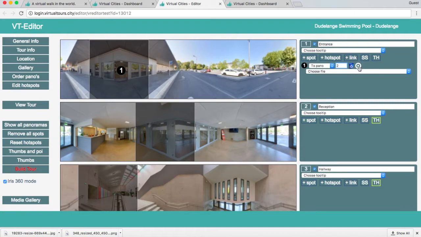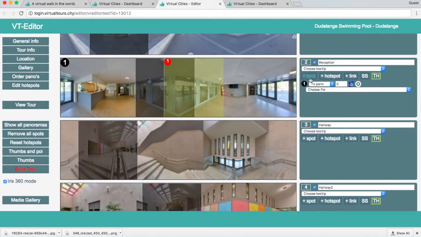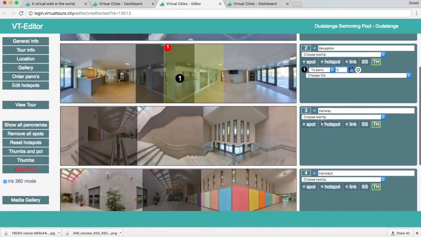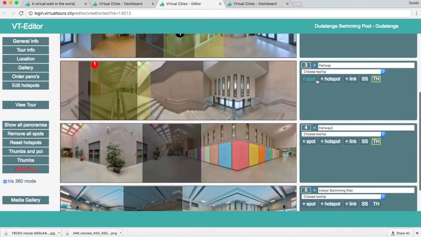And you can also create a special view for this spot by clicking here. The target view, as it is called. So I will just select it, and it will start, for example, here. This will be the view for this spot. And again, for the second panorama, we create another spot and edit inside here, and this will go to panorama number 3. And again, we click here and put the target view for panorama number 3.